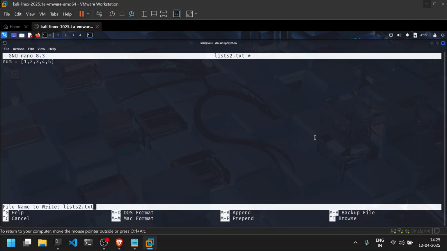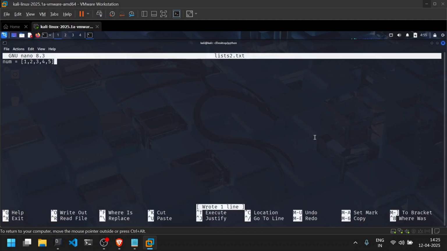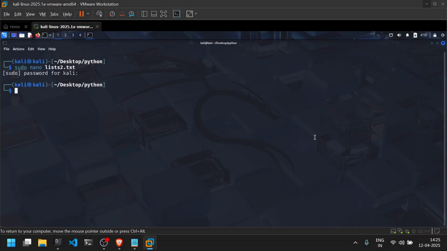Once we have populated the file, we can write the content to the file with Ctrl O. And then we can exit the editor with Ctrl X. Now we can use the cat command the same way we did previously to list the contents of the file. As you can see, num = [1, 2, 3, 4, 5] has been added to list2.txt.